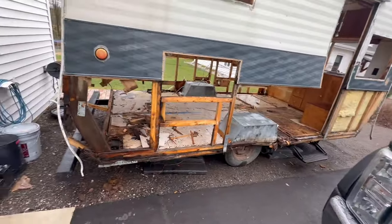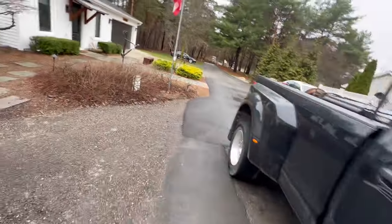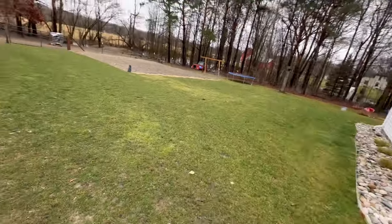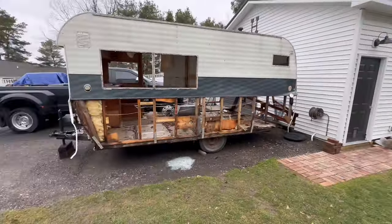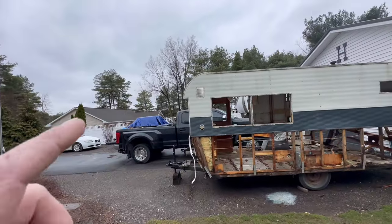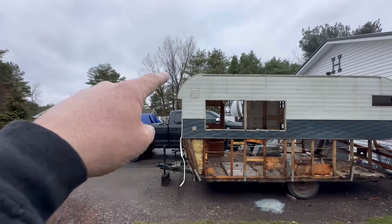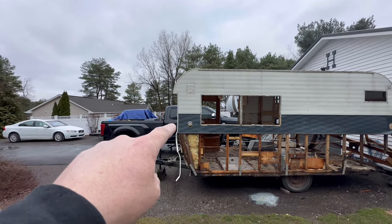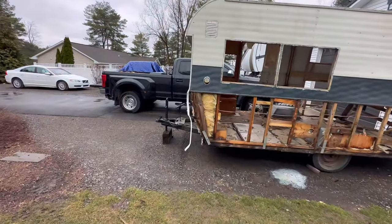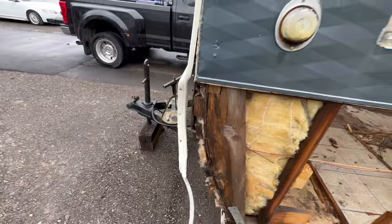So what I'm debating, and it's really hard to see from this side because I've got my truck parked here, but if we go over here, if we look at the profile, so at the front of the camper, it brings this curve down and then notches in, and then it went straight for where the windows are, and then it bellied and curved in. And they had that 2x6 that they had shaved and did some blocking here to get that curve.